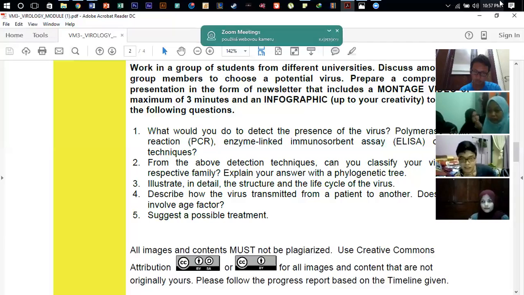Yeah. Okay, so the function of the PCR is to amplify the genome, the DNA or the RNA of the virus, right? Yes. The PCR is used to amplify the genetic material of the virus, right? Yes, certain based on the primers. So, how is it more effective than ELISA? The ELISA emphasizes on how to detect the virus based on its attachment to the antibody. Maybe we just use ELISA.